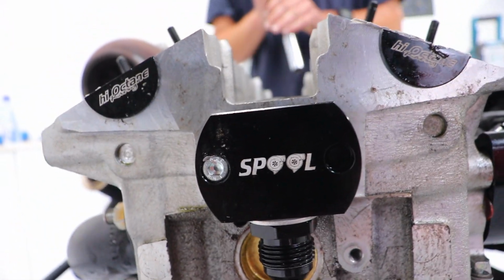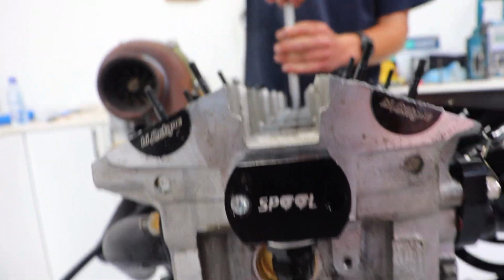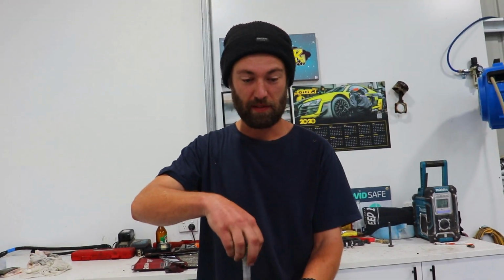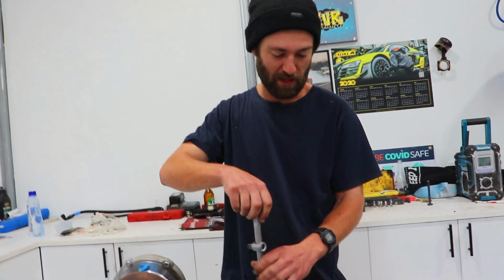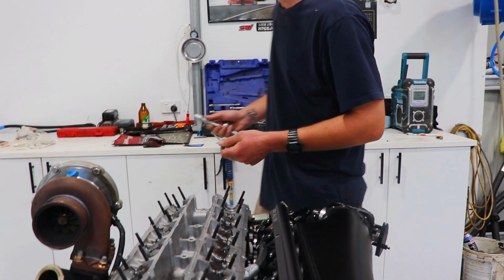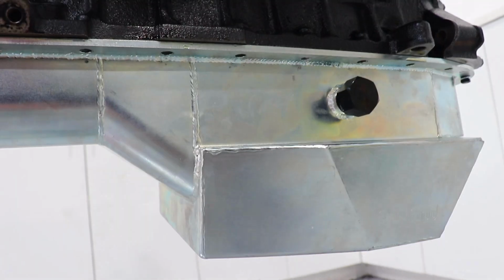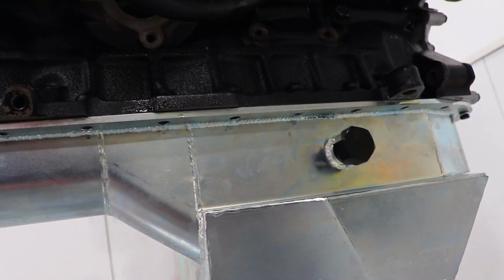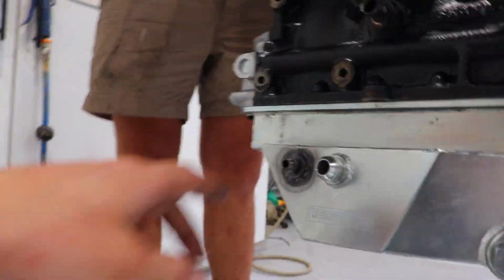lumpy boys. It's got the spool head oil drain on the back here. Got some oil restrictors and whatnot going on in the head as well. Bit of this, bit of that. Magic. Aeroflow 10 litre? 8 litre? 8 litre sump. Absolutely massive. Bung you welded on for the catch can return.